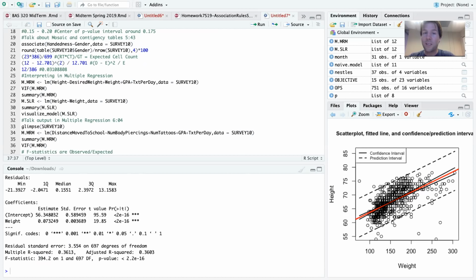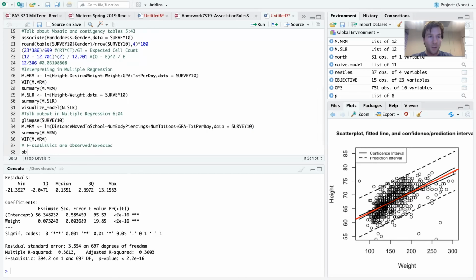There's more ways to calculate them, but when we talk about the actual math, when we go to the interpretation in the business world, we would say this model explains about 394.2 times more variation than I would expect due to random chance. So we observe it doing this much more than we would expect. And of course, you can do the whole calculations of it in the background with the ANOVA. And let's just view an ANOVA right here.